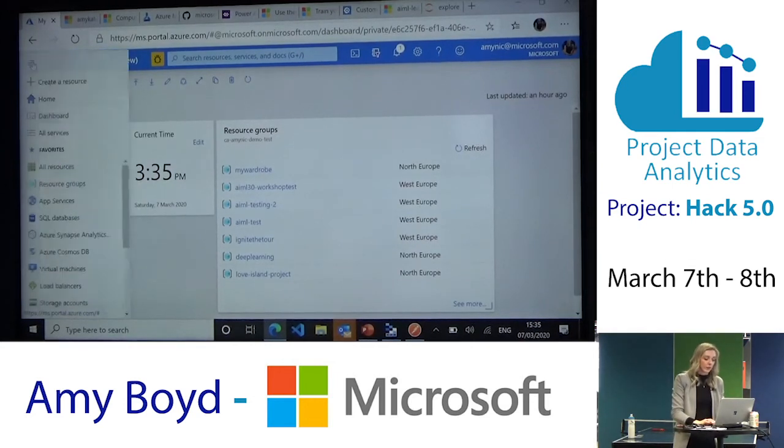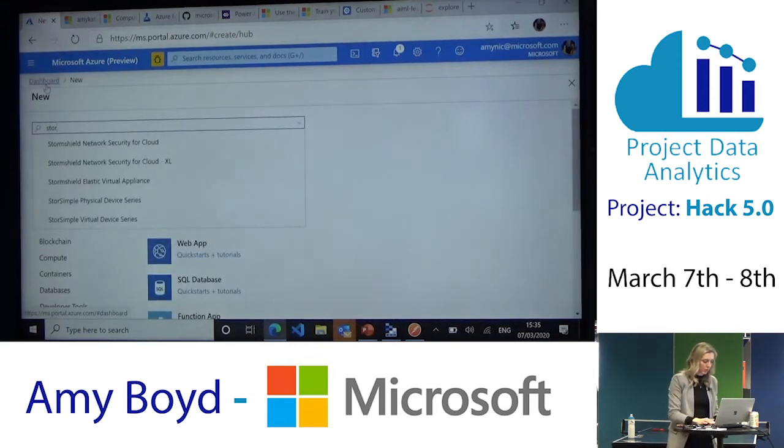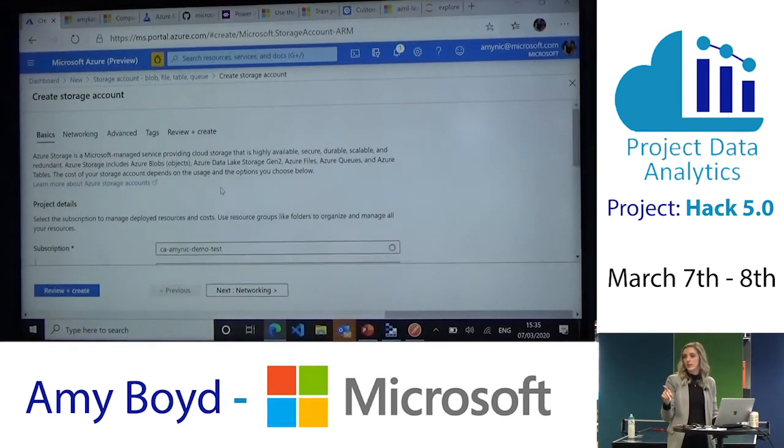But basically, if you're looking to create a basic storage account, click on create a resource, type in storage. There we go: storage account, blob, file, table, queue. Different types of basic storage that we have. Storage on the cloud does not cost you much, it's like pennies, so don't worry about the price of this. If you're running virtual machines in Azure, before you leave today, press stop or shut down, it saves you loads of money, okay? And then you just press start tomorrow morning, and you have access to it. You didn't pay for anything when you were sleeping or drinking.